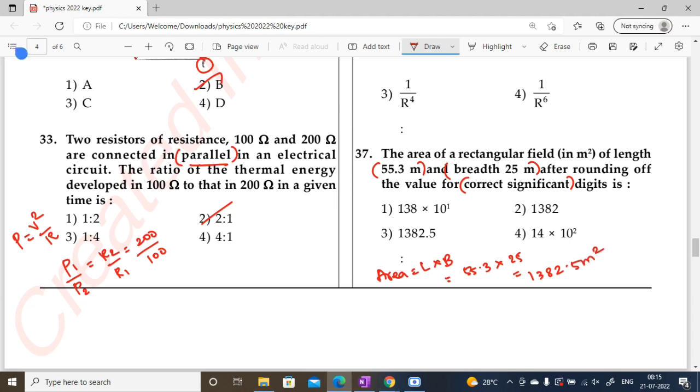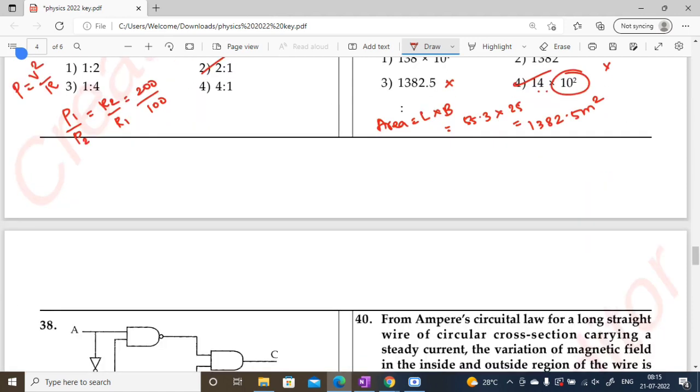But checking with the options, I have 1382. What you will probably do is choose this option, but this is wrong because we have to correct the significant figures here. In terms of multiplication, I have to choose the least number of significant figures. Of these two values, the breadth has the least number of significant figures. Here we have three significant figures, and there we have only two significant figures. That has to be chosen. My answer should have only two significant figures. So if I check all the options, the only way is the fourth option because it has only two significant figures, and it is in scientific notation, where the power of ten doesn't carry any significant value, right? So 14 into 10 power 2 will be my answer.